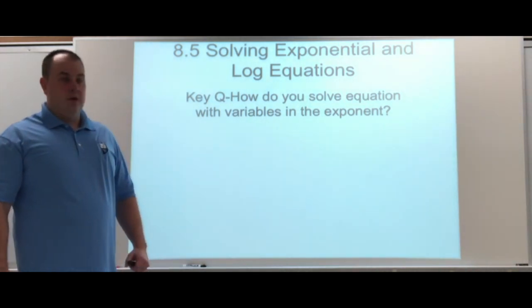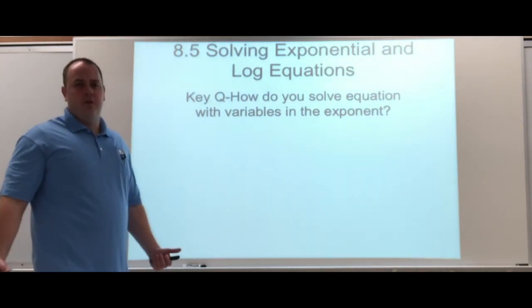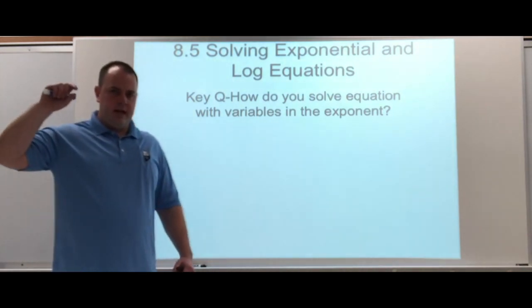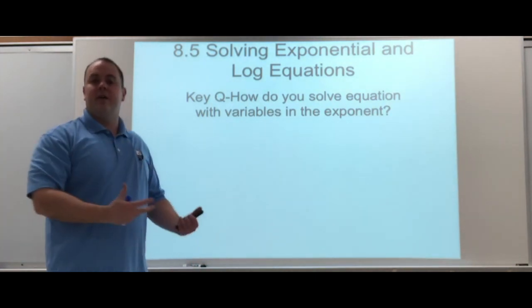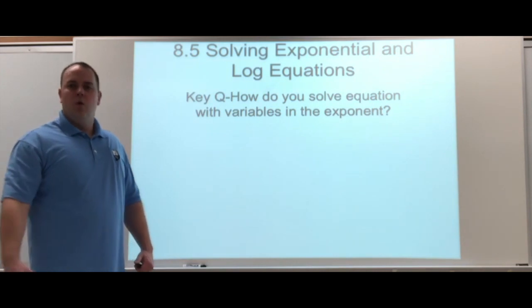8.5 is solving log functions. So how do you solve equations with variables in the exponent? That's what the log function's for. When you have a missing variable in the exponent, how can you bring it down so we can solve for that value? I'm going to show you about 10 examples of working through this.